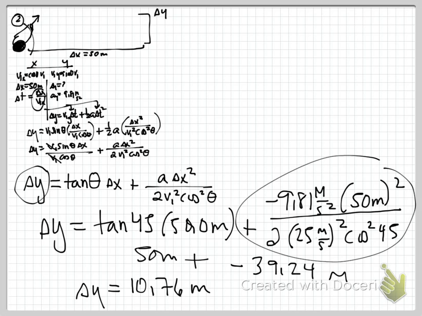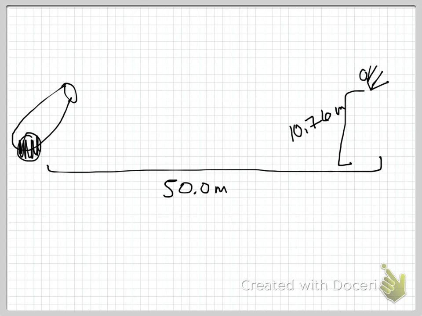So let's look at what that number actually means, because getting the number in a lot of physics problems, and especially when you go on to engineering applications, is only half of the battle. Understanding what that number is telling you about the situation is the other part. So let's draw the picture again and look at what that means. So we know you're at 10.76 meters.